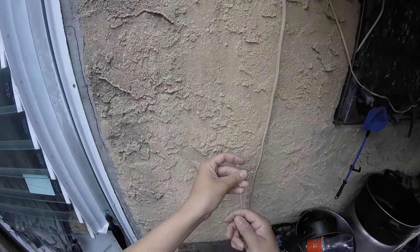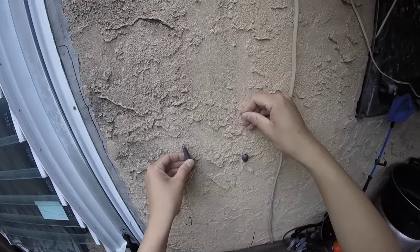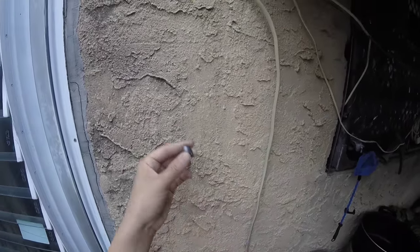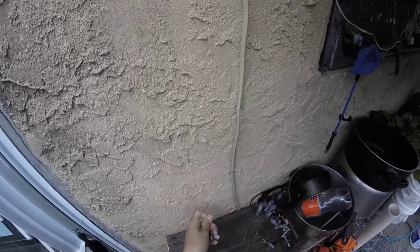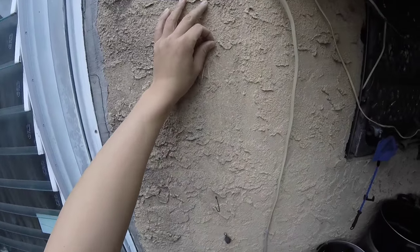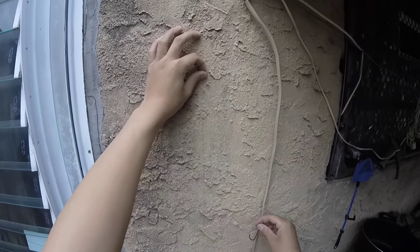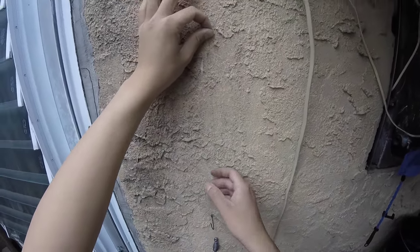My second choice would be an egg sinker — I used to use this a very long time ago. I like it. It has the same features, but it's a little bit different. The difference is that it's an inline egg sinker, so your sinker will move up and down depending on the tension of your line and where the sinker is placed. My third would be the regular standard blackfish rig — I call it a standard rig. You may call it a high-low rig. Some people put another hook on there and hook two hooks to it.